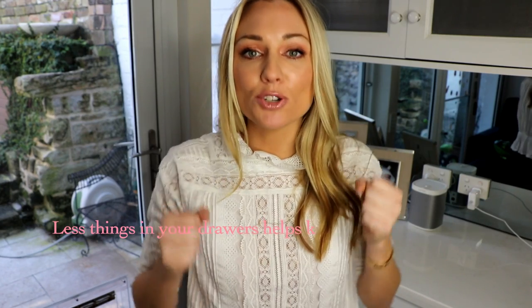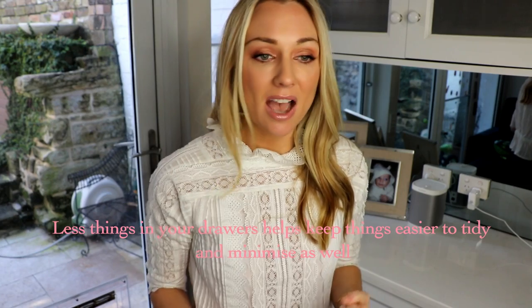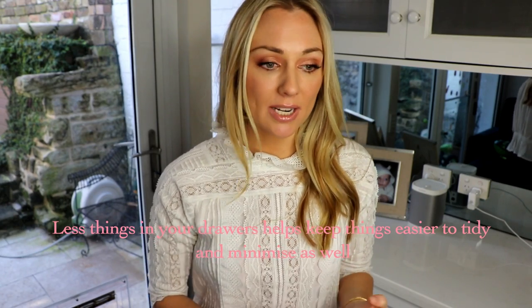As you go through all these items and decide what stays in your kitchen, have a think about where it's going to live. Make sure it's really efficient and effective so that you can get to it easily. Ask yourself: is it close to the dishwasher? Is it close to the bench top? Is it close to the microwave or the oven? You want to make sure you can access it readily and easily because that means you're actually using those gadgets and getting the most usage out of those items.